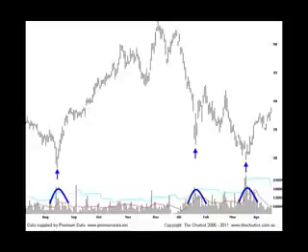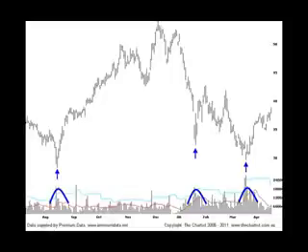Now, the first thing I want you to understand is the volume histogram at the bottom of this particular chart. Some of you will be aware of this. This is something I've used for many, many years. Our black histogram is the volume. The red line is a 10-day moving average of volume. Okay, so that gives us the trend of volume. You can see here the trend of volume is increasing, decreasing, and flat.